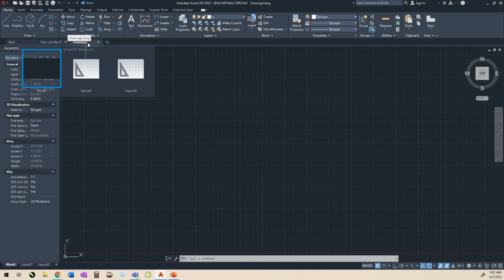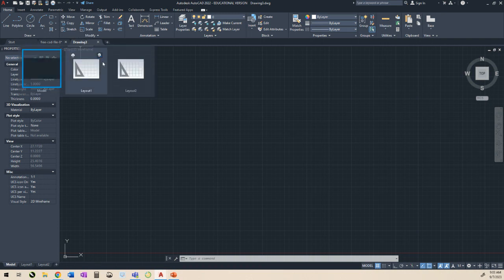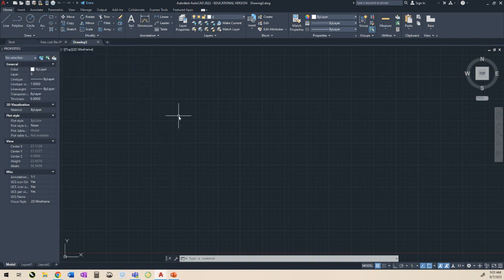It is not coming up as ACAD DWT, because when you open a template file, AutoCAD knows that it is not meant to be the name of the file that you're saving, right? It is just a template that will bring up specific settings, and we're going to make our own settings this time.